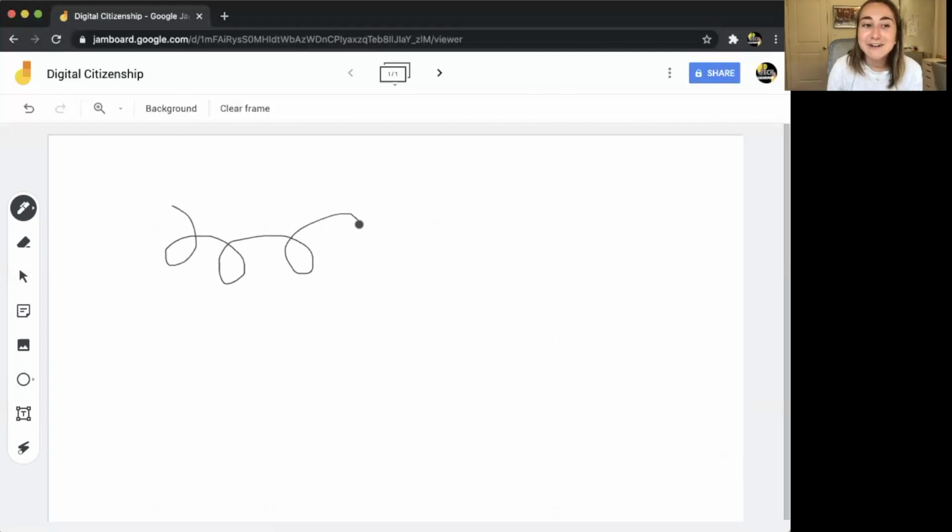But for me, I find this pen tool to be a little bit tricky, but it is an option that you have in Jamboard. Now, if I click on it again, you'll see that there are some more options. So this pen tool right now is on what reminds me of a ballpoint pen, but there are also some other choices. So you have a marker, a highlighter, a paintbrush, as well as some different colors to choose from. So for example, if I click on blue and I pick the highlighter, you'll see it more closely resembles a highlighter.